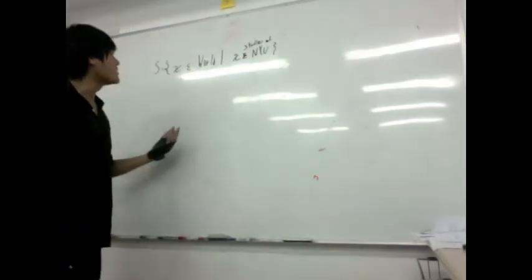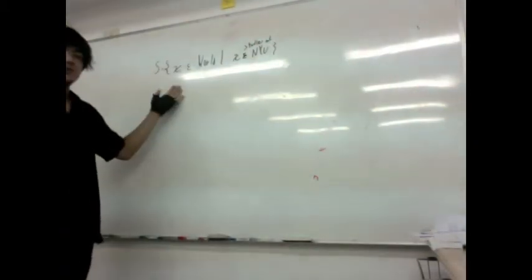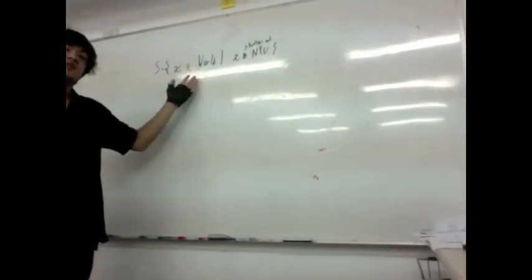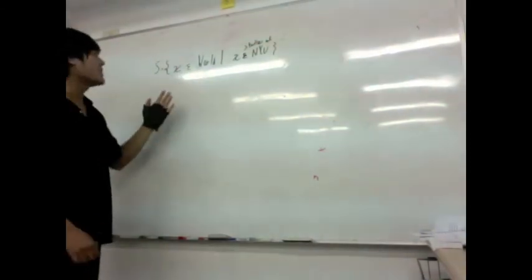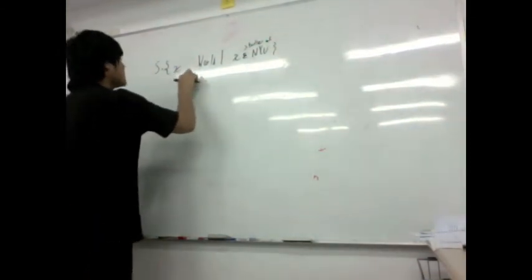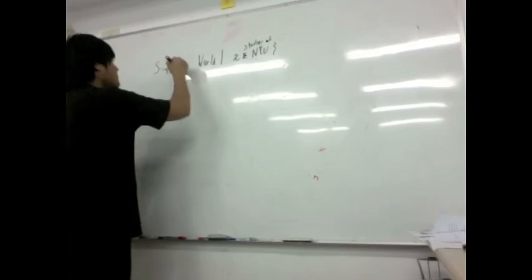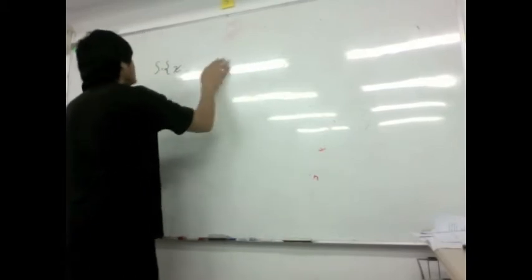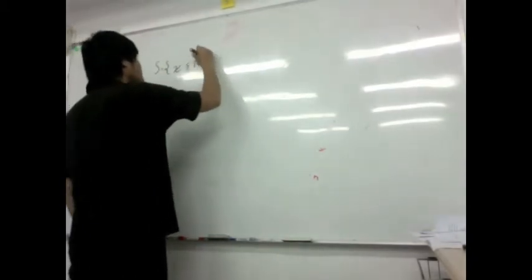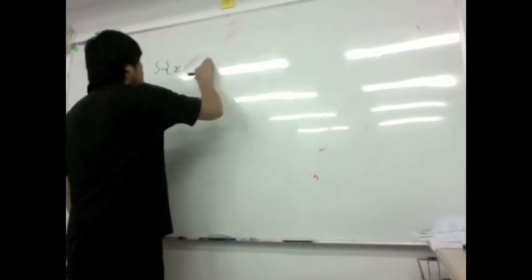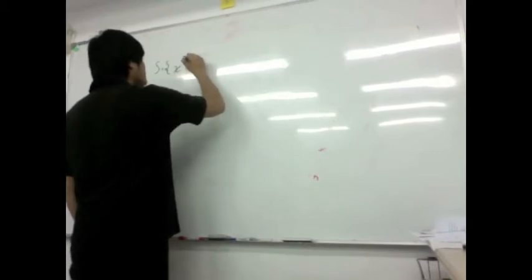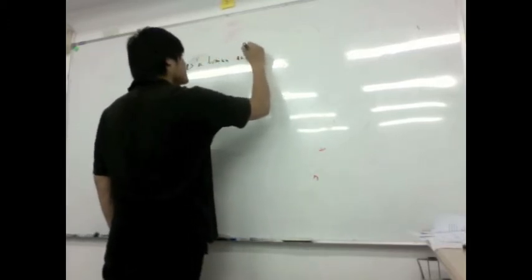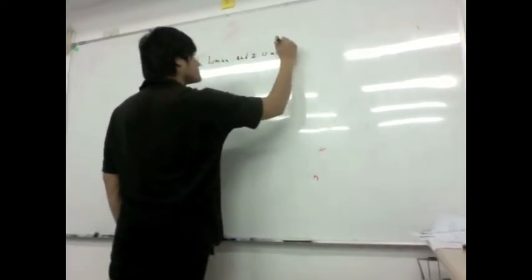So the reason why this is important is, with sets you have to be careful. If the context is not known, you have to say what universe you're talking about. So, the set S of all X in the world, where X is a human and X is at NYU.